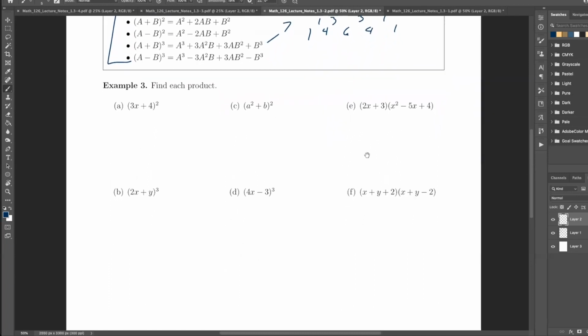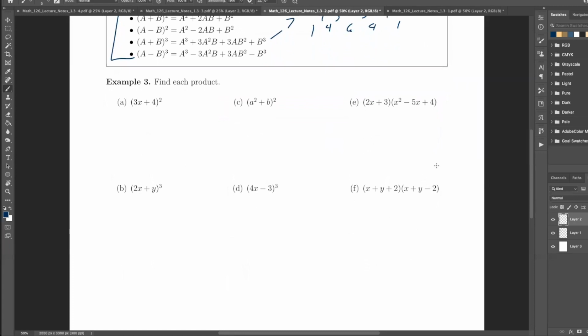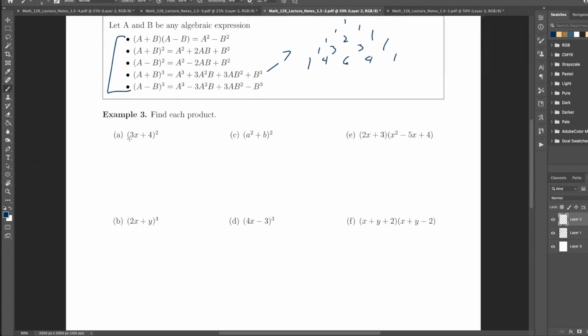So here, if we wanted to find each of the products, how do we do this? Well, here we're just going to square this. I'm going to actually try to use the formulas to get you used to the formula. So here would be this squared, so 3x squared. Please notice that you cannot put this in here and put this in here and call it good. This is not okay. You have to recognize that this is 3x plus 4 times 3x plus 4.